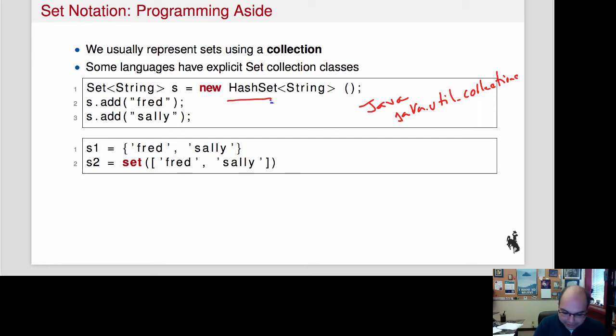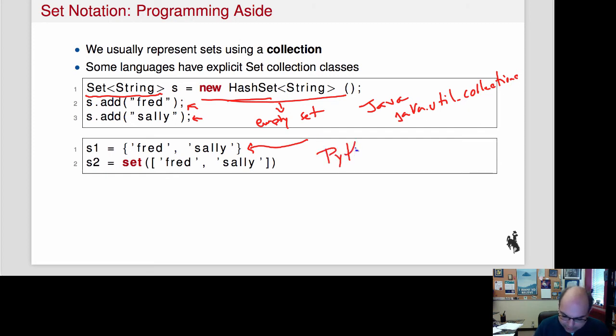And here is a hash set. So this is a specific kind of set, okay? So we have here a set of strings. And it's a set of strings, so I can add strings to it, right? This is an empty set when I create it, right? This generates an empty set of strings. And now I can add Fred, I add Sally, and so now my set has 2 strings in it, Fred and Sally, okay? This is another way to construct a set that contains Fred and Sally. That actually looks a lot like mathematical notation. It's just a brace, Fred, comma, Sally, and that's what set 1 is.